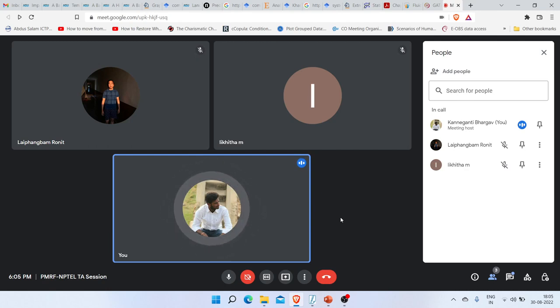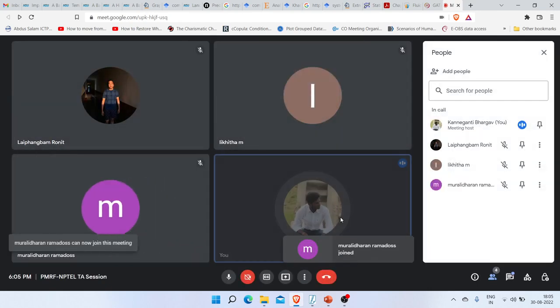Today's topic, as I mentioned on the website as well as in the previous class, is dimensionless numbers as well as similitude. We will start with similitude: what exactly is similitude, why we need it, and what the necessary conditions are for model and prototype studies.